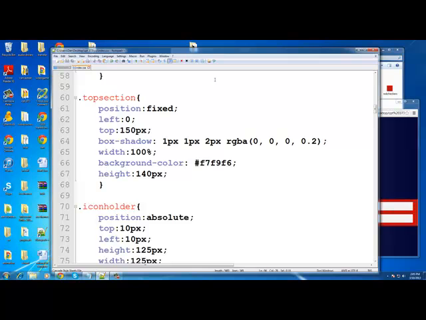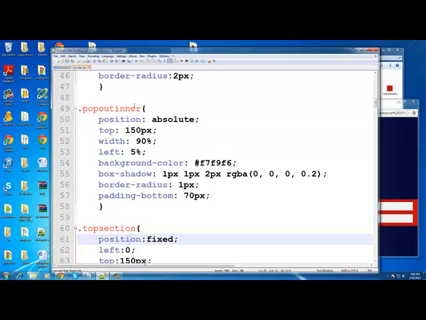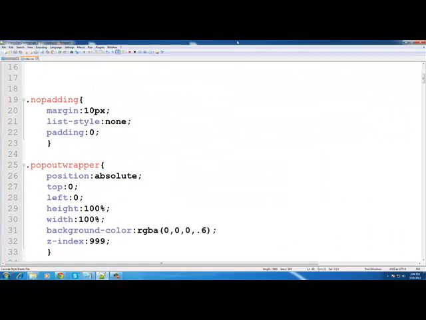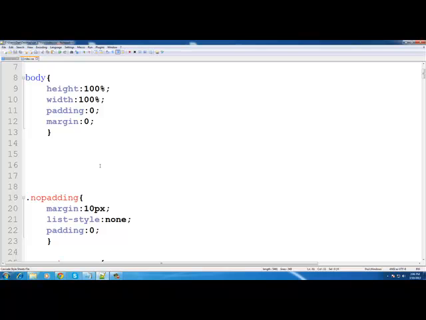So I am applying it to each individual ID of the screen. Anything that you apply transitions to, make sure that your main styles of that element are within the ID and not a class. Try to use classes as little as possible, unless they're list items or reusable things like the top section and icon holder, which are never going to really transition in and out, so you can just keep that style for itself. The pop-out screens and the main screens should always have styles applied to the ID.